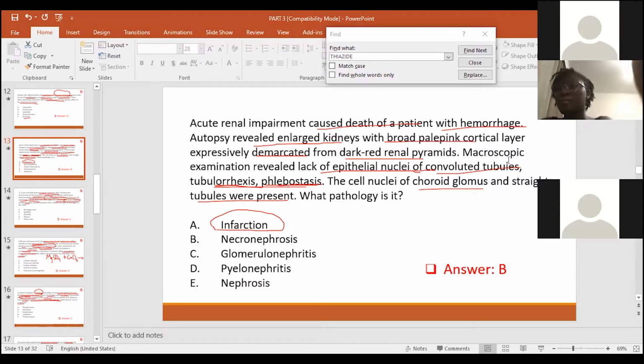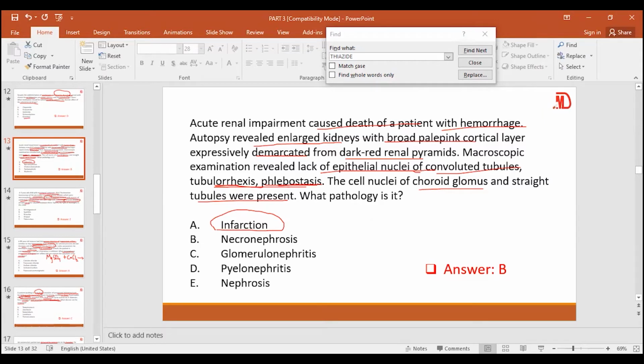Acute tubular necrosis. And another name for acute tubular necrosis is what? Nephrosis. Am I making myself clear? Yes, please. So are we okay now? Yes, please. Thank you so much. Awesome, doctor. All right. So we move to who again?